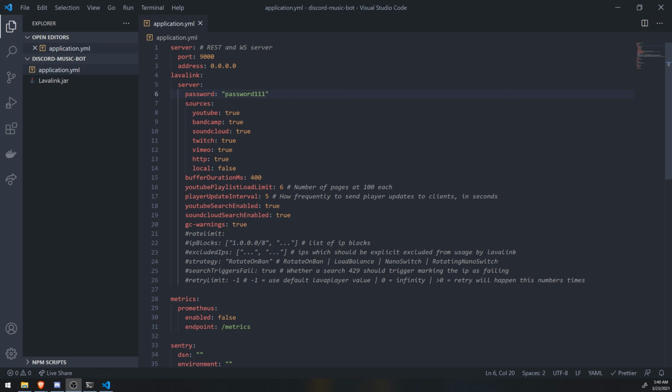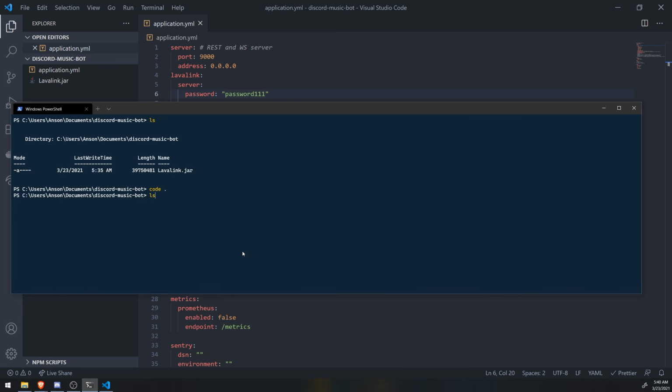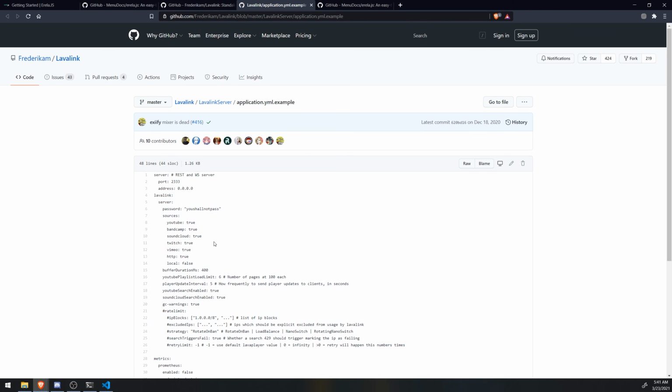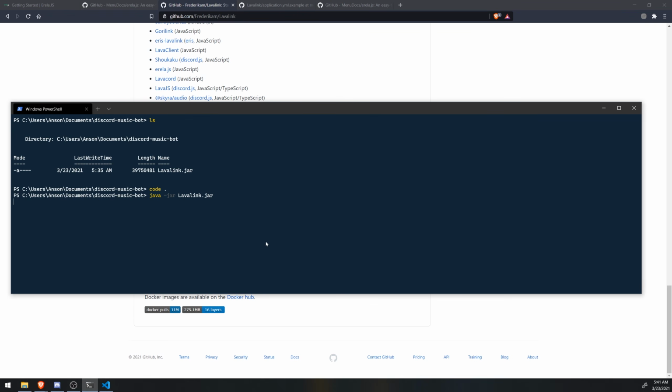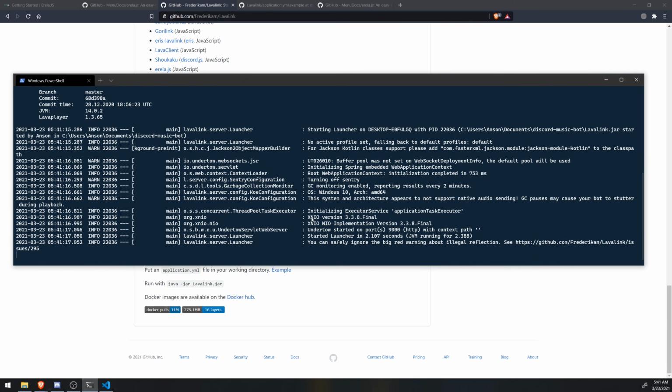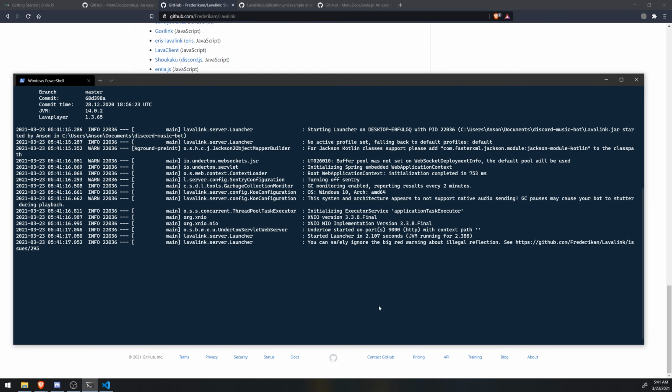Okay, cool. So we're done setting up Lavalink. Now let's make sure this actually works. Let's make sure that it's actually using our application.yml file. You need to also make sure that they're in the same directory, okay? And it even says it in the documentation too. Yep, application.yml file in the working directory. Alright, so let's run this, and we should get, let's see. Yep, started on port 9000. That's good. That means that it's picking up the application.yml file, which is great.